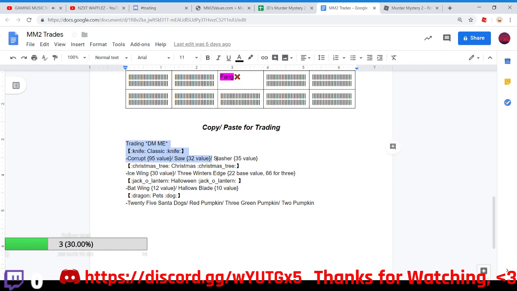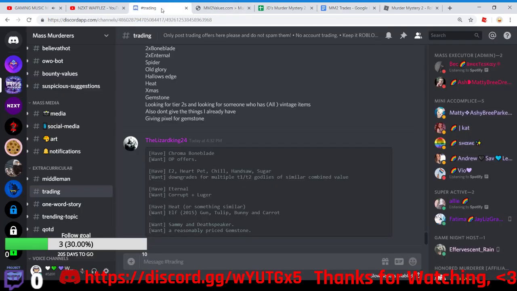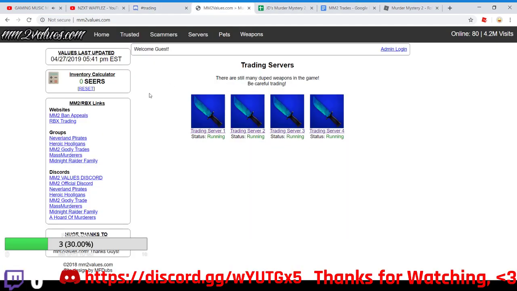Second of all, you're going to want to know what you're trading for, and to do that, I would recommend going to either the Mass Murderers or Murder Mystery 2 servers, or mine. Trading doesn't really happen in that one anymore, but it never happened in the first one either, but the Murder Mystery 2 and Mass Murderers one is a good one to go to. I definitely recommend going to both of those.